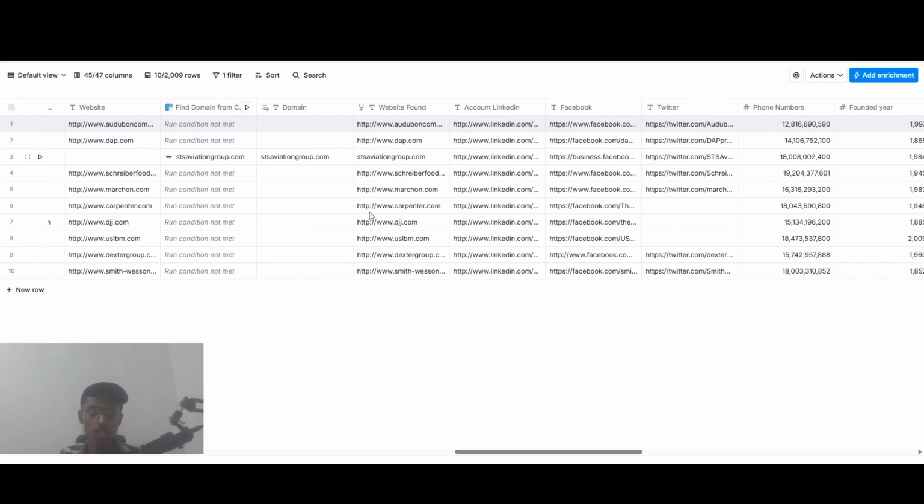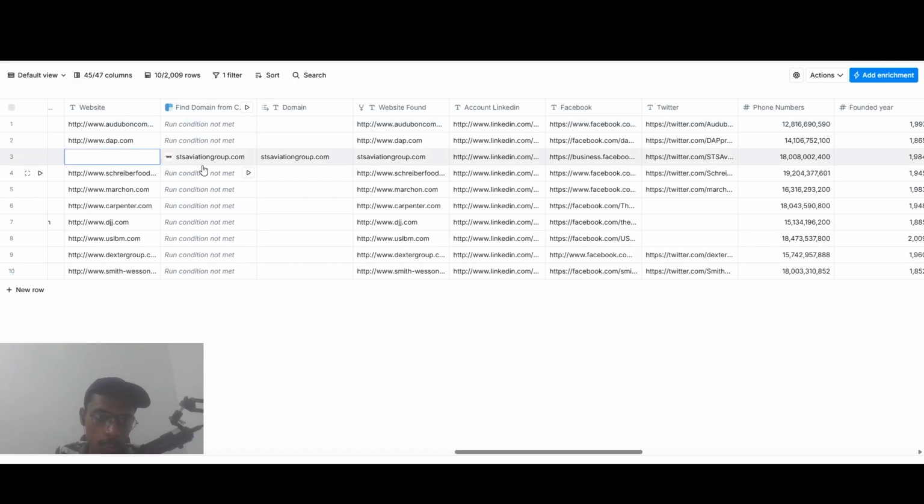Of course, it's set up in a conditional way, right? Conditional run, that's what you call it, where you only have it run if there's an empty value in the website column. If there is an empty cell, only then it will run.